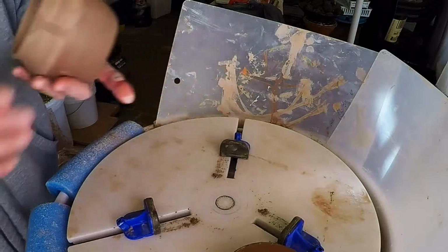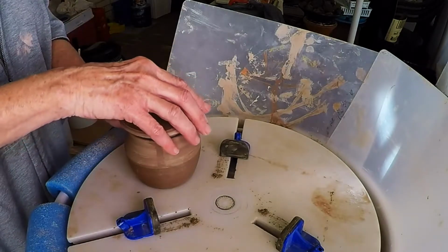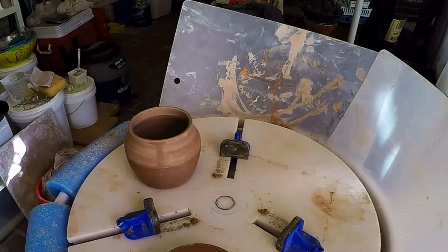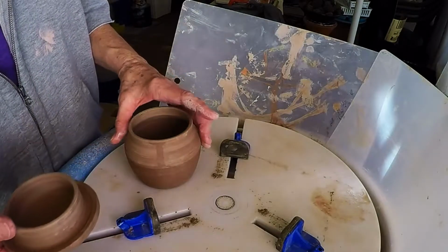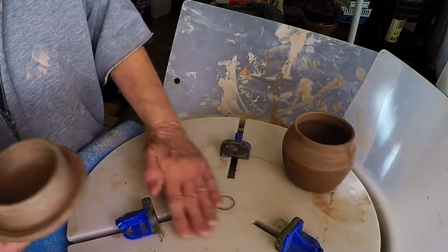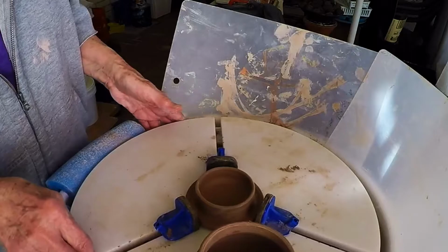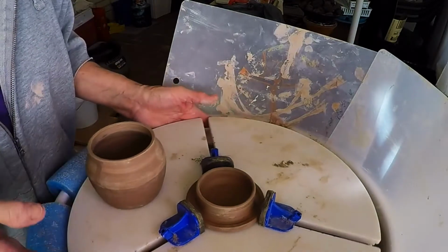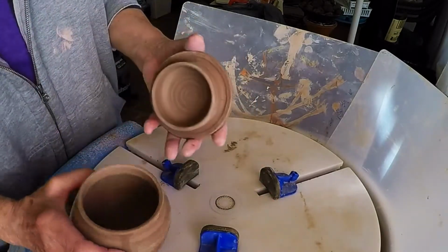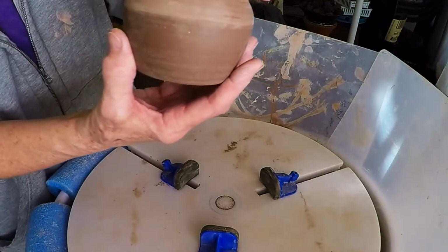All right, let's see where the lid is with this one. Yes, I think it is. And this lid needs a little bit of work, I can tell you. This lid, sometimes I forget you're there, doesn't quite go all the way down. It goes in, but it doesn't go down.